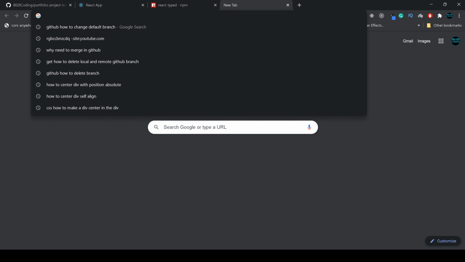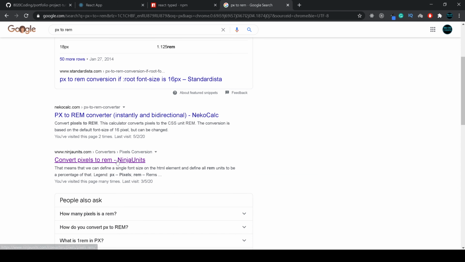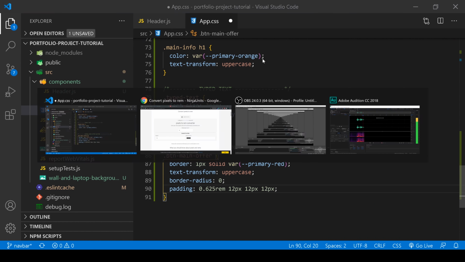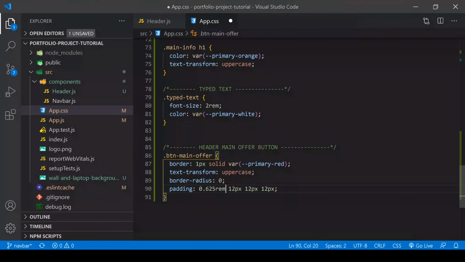Alright, so let's convert this to the rems. Let's go to the again pixel to rem, open our favorite tool, and I'm gonna add 10 pixels right here, and rest of them 12 pixels. Copy, and I'm gonna add right here and right here.